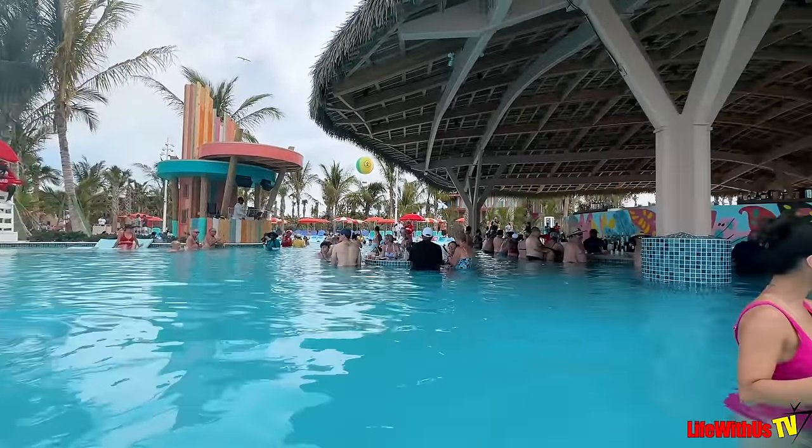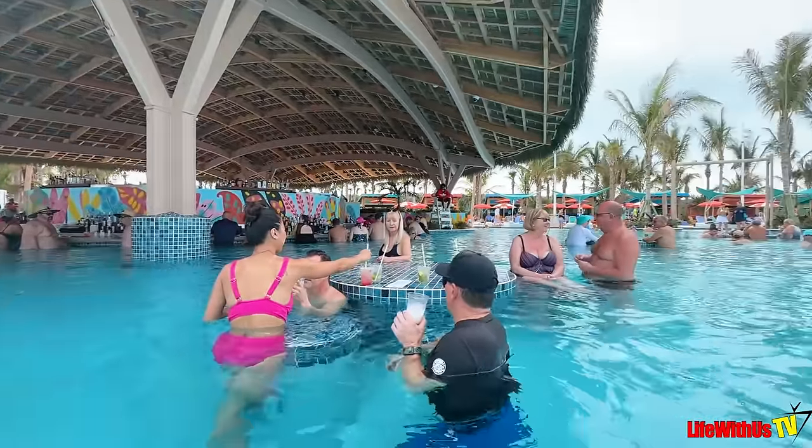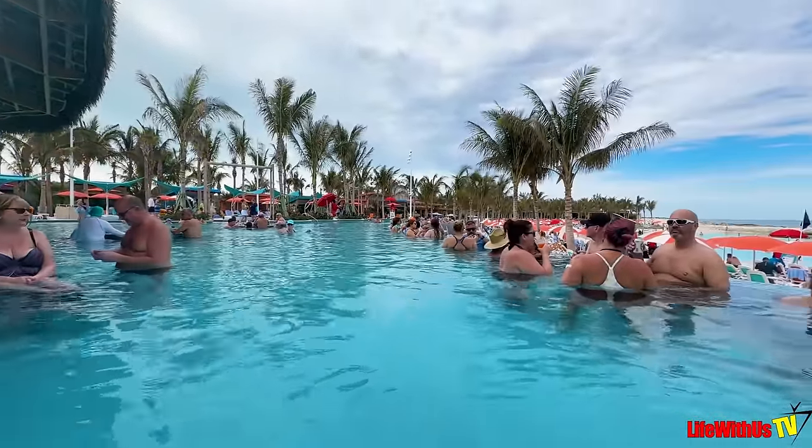And it was plenty of space for you just to hang out. The only thing I didn't like was they only had like three tables in the pool. I agree. That you can hang out on. And little cutouts. Yeah. Because if you've ever been to Oasis Lagoon, they have plenty of different spaces that you can just sit in. Or have a table, you know, I call them conversational areas.